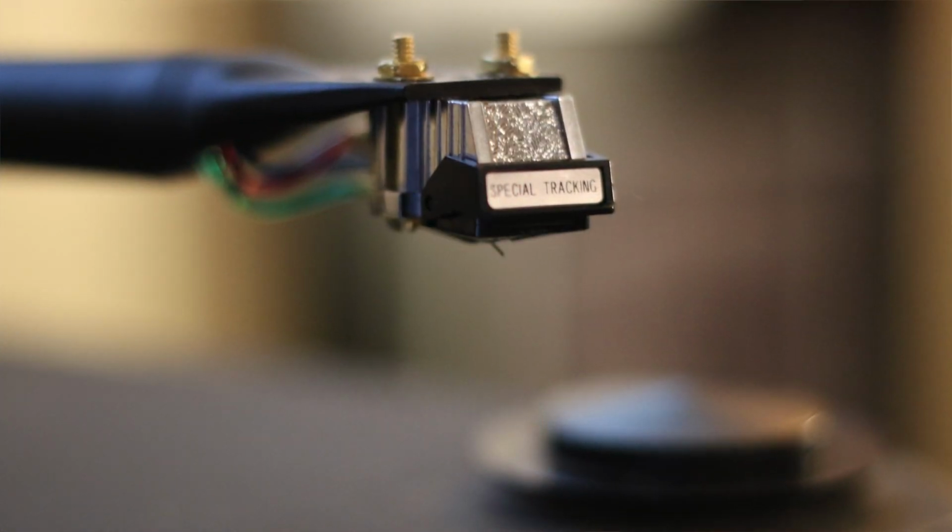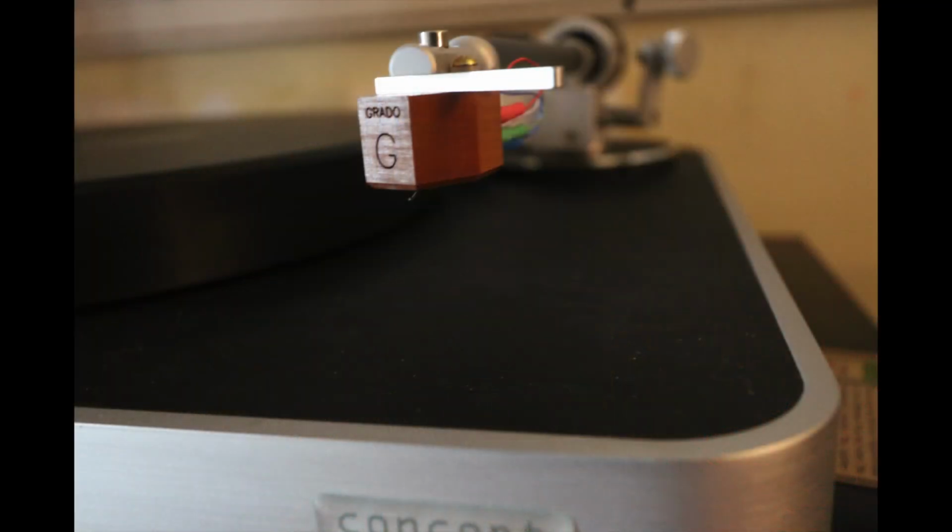When I was trying to decide what cartridge to put on the first Roxen, for whatever reason, I just decided to put this vintage Shure V15 3 series, which has, as you say, the Art Deco-ish looking silver body. I had the original stylus and a replacement stylus from Jico, a highly thought of stylus manufacturer in Japan. I popped on the Jico stylus and put it on the Roxen, and immediately fell in love with the sound. It is not as refined as my fancy Grado cartridge, which is super smooth. This one's a little rowdy sounding, and I just love it.